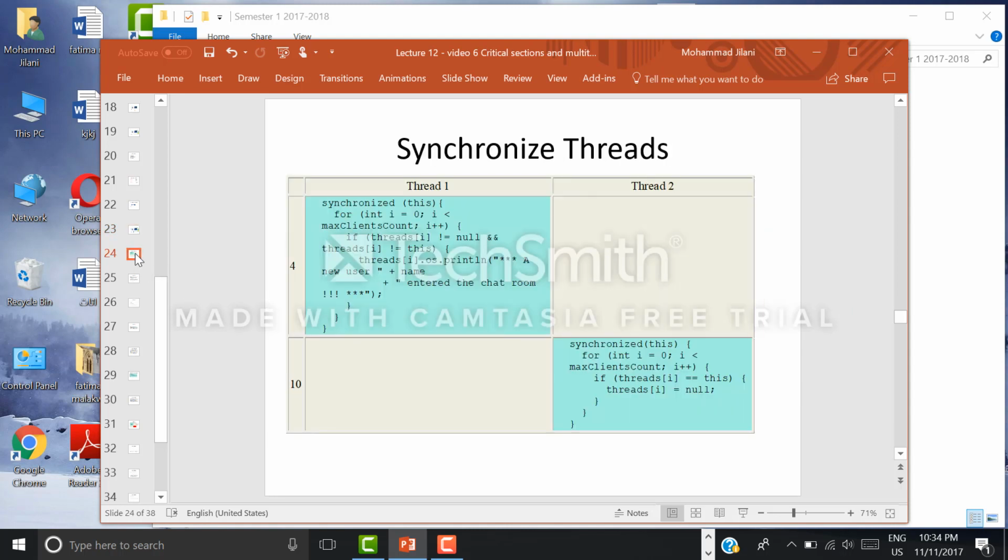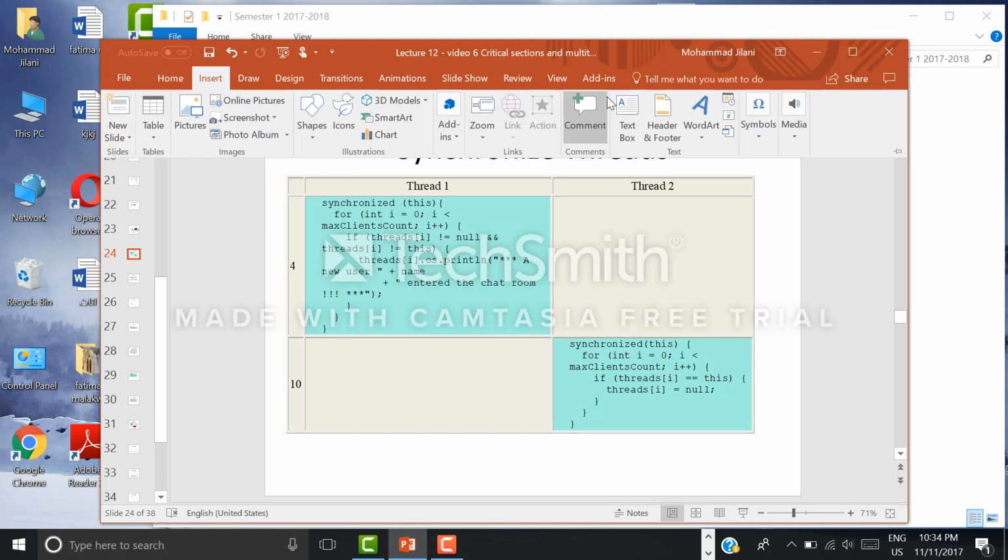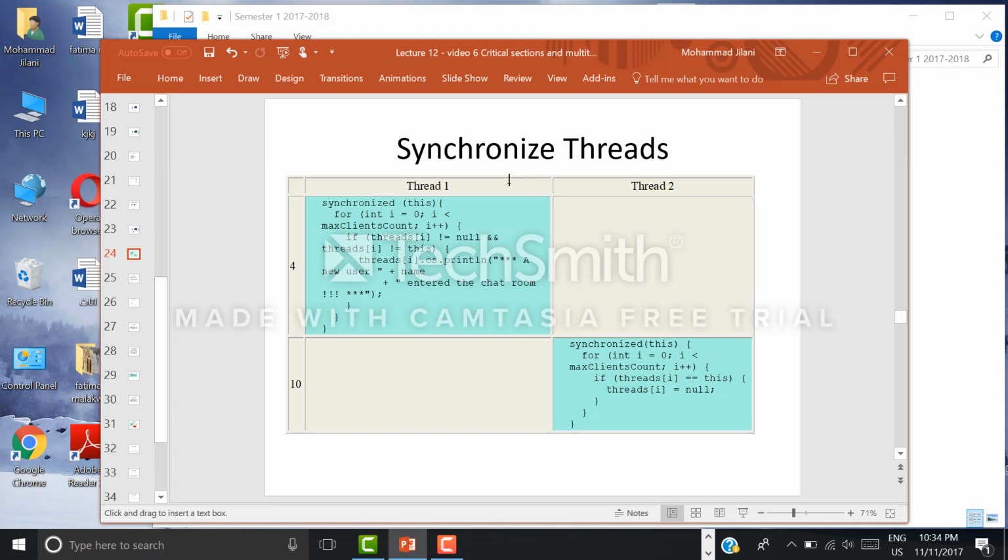So let's see how this can be solved. In general, critical sections are solved by operating systems or by advanced features of programming languages through several tools. Let me write some of them on the side here, for critical section control.